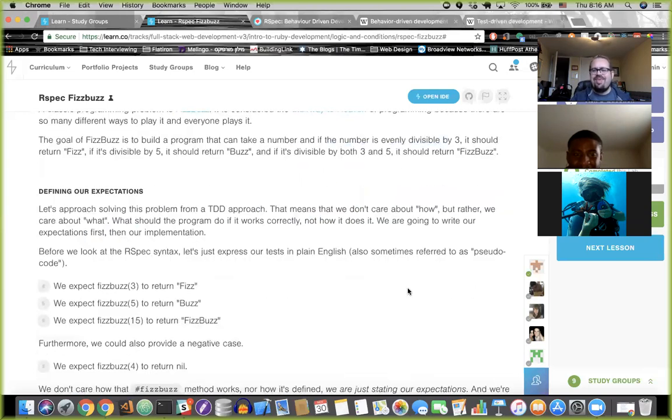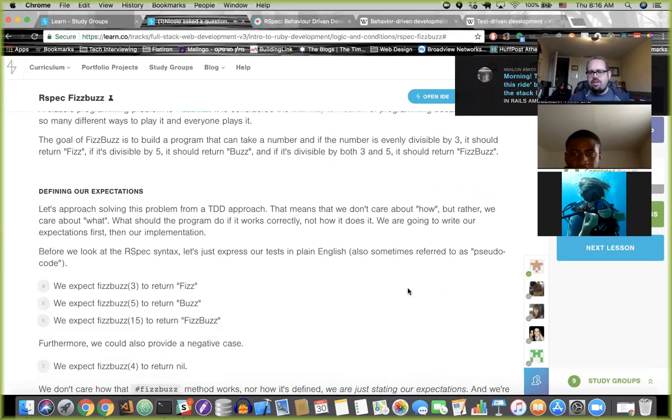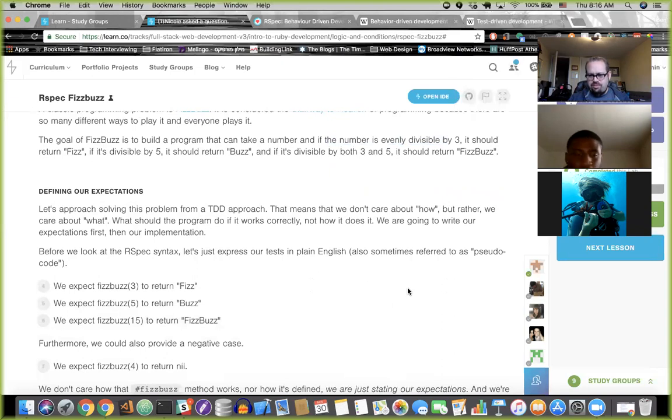Before we even get to solving it, let's think of it through the lens of a test-driven development developer, as a TDD developer. Let's approach this not as a pre-TDD person, but now we're in the world of TDD. So before we commit one single word of code to the problem, what are we going to do first? Think about what we want it to do. What do we expect? Exactly.